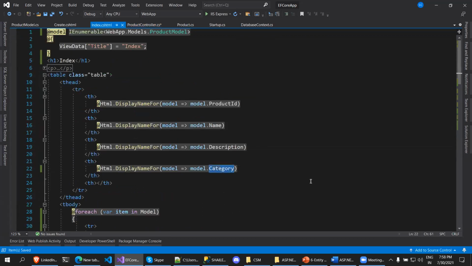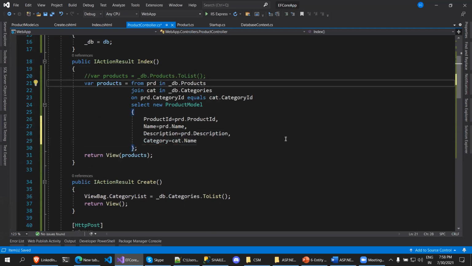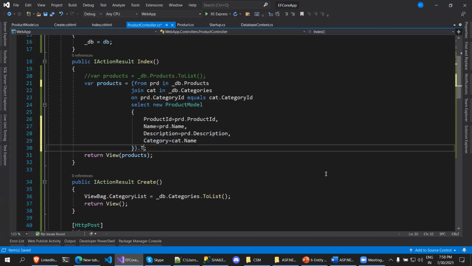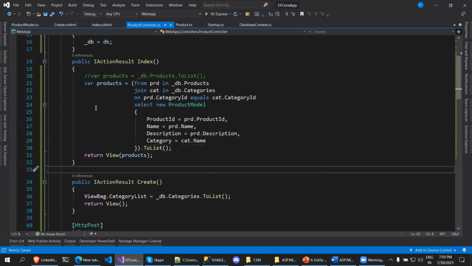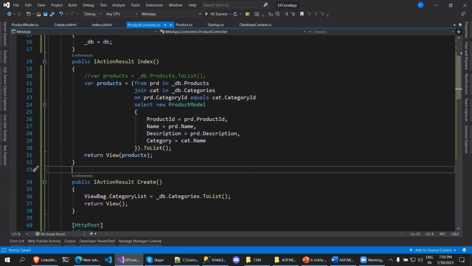No. Category equal to cat.Name, cat.Name. And finally wrap it in parentheses to convert it into a list, .ToList, this way. So this is how we need to change the query into the product list.